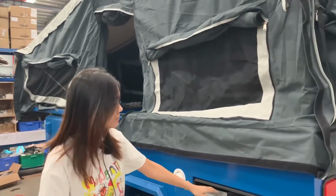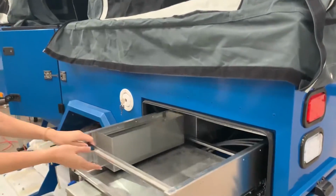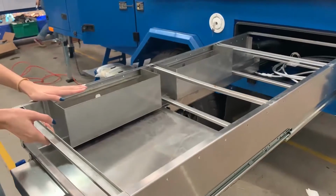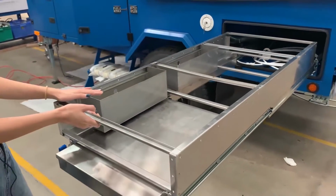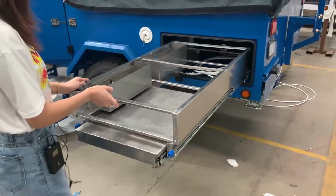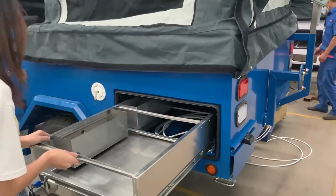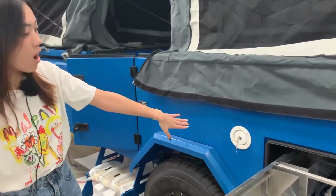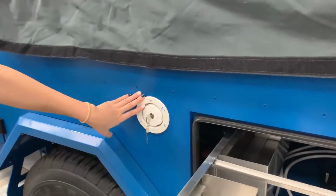Okay, welcome to this part. This is our slide-out kitchen with 2 burners or 4 burners, and with a water tank, and then close like that. And this is our water inlet socket.